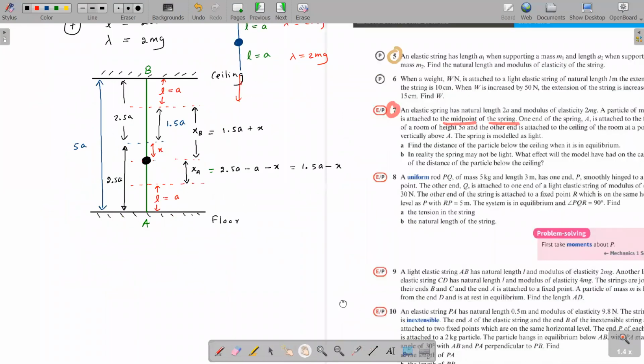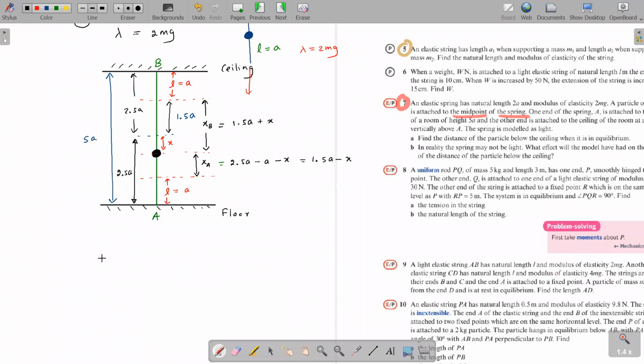Okay, so let's write here. Tension. So what are the forces acting on this object, by the way? The tensions and the weight. There are two springs, so tensions will act on either side. So upward tension, I will mark it as tension B because it's acting on spring B. Downwards, you will have tension A, because each spring wants to go to its natural length. So tension B acts upwards, and tension A will act downwards because it wants to go towards its own natural length.